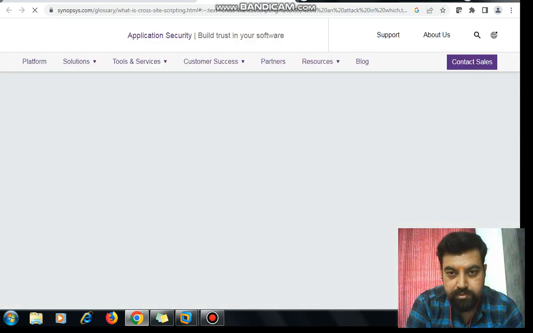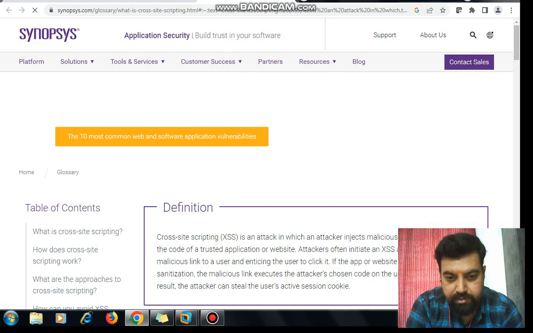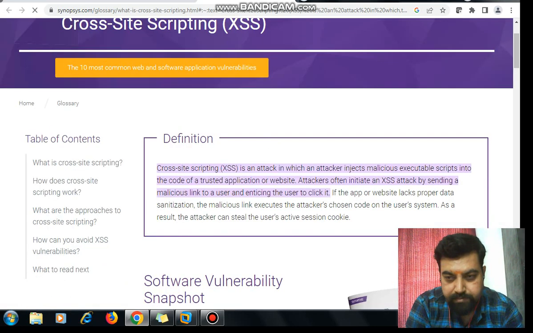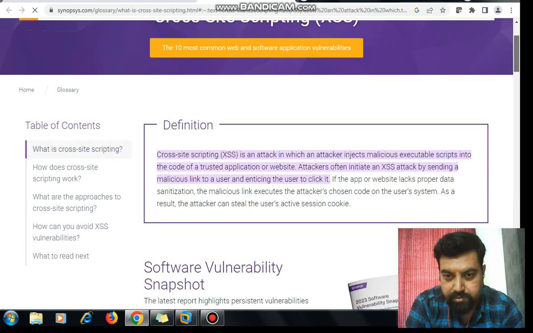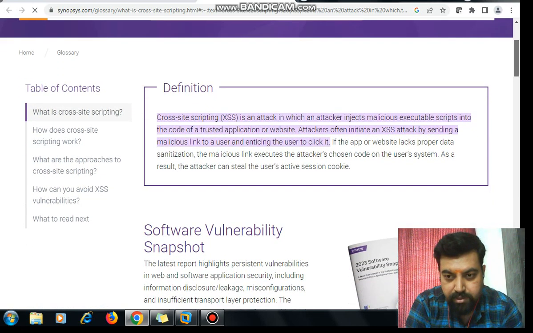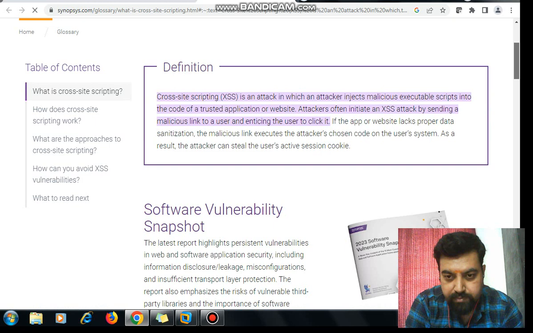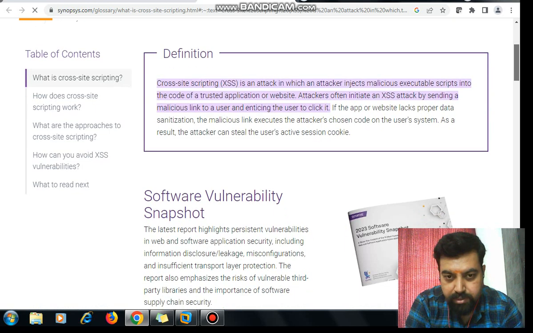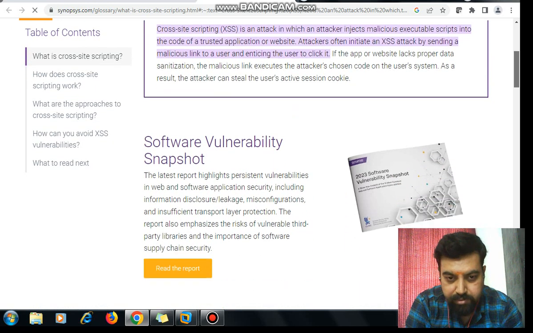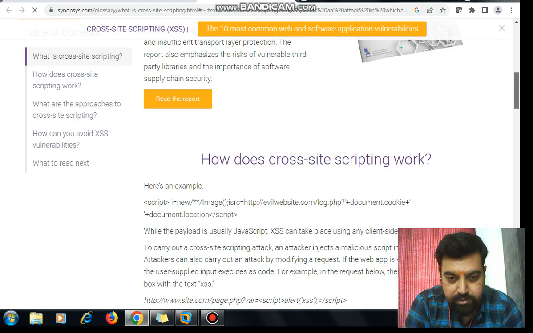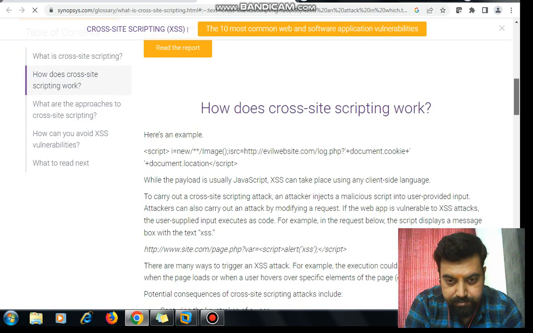After getting the cookie details, he can use that session ID, use the authenticated cookie, and log in from his own domain and do any malicious activity. So that is basically it.